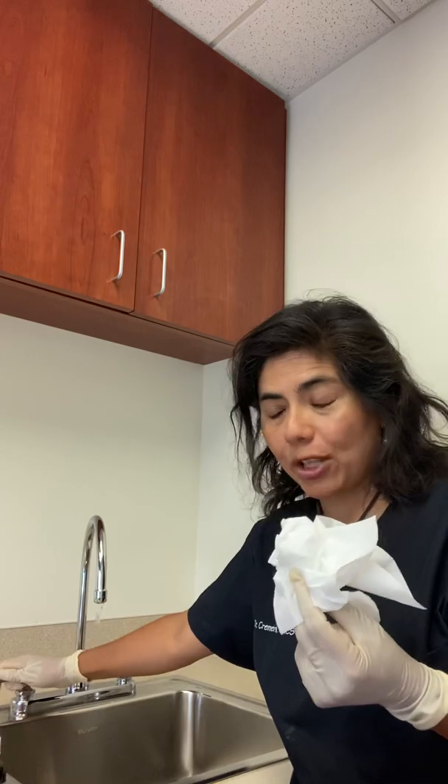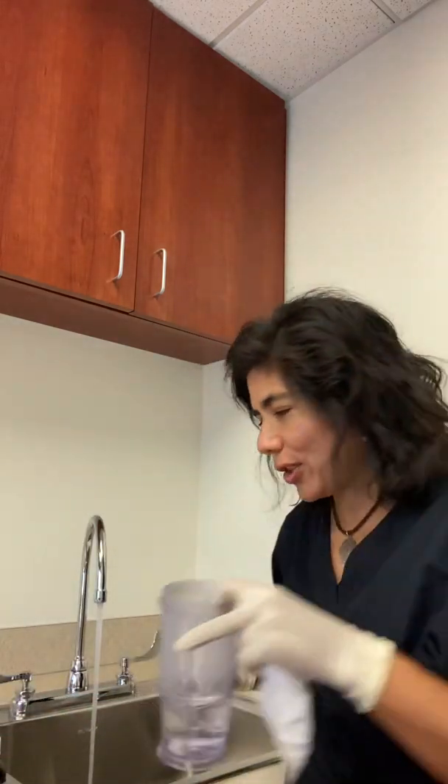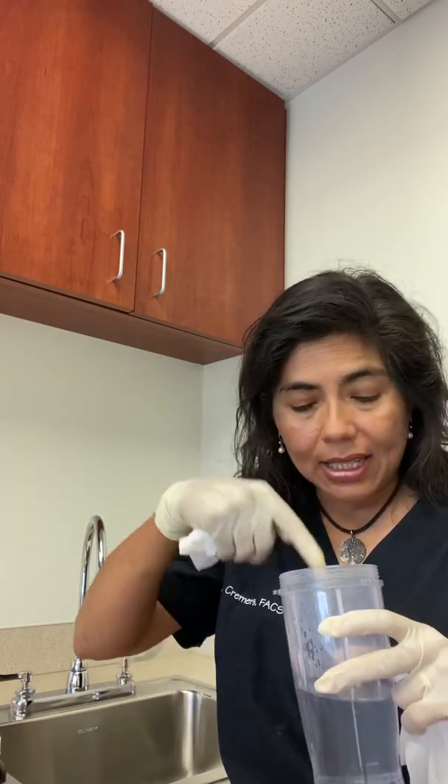So if I'm developing a stye — you've seen how I wash my eyes in the bathroom — if I'm developing a stye, I take a towel. I just have tissues at work here. Make it really hot. I'll use something like a pot of hot water. I don't want to burn my skin, so I'll use a clean finger — I have gloves on because of my work, but you don't need gloves. I'll stick it in and put it right over the area. I know I won't burn my eyelid if I'm using my finger because I won't burn my finger. I tell people to do this like a hundred to a thousand times a day, so at least you'll do it like 50 to a hundred times.